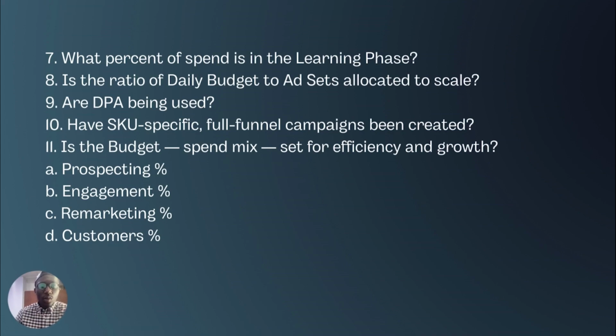And then we're also looking at your budget mix across the ad account, because there are times where the focus is to drive new customer revenue. So in that case, it usually makes a lot of sense to spend most of the budget on prospecting. However, we do have a baseline that we like to use to monitor this. So most times we like to have 70% of spend going into prospecting, 20% going into re-engagement, and 10% going into remarketing, just so that we can spend most of the budget to bring in new customers into the business.